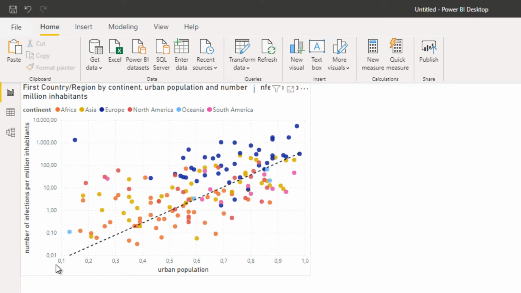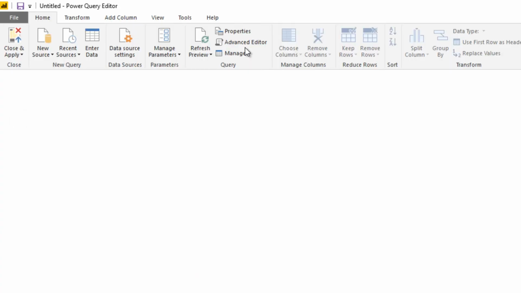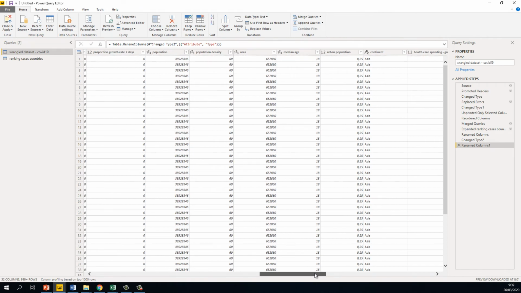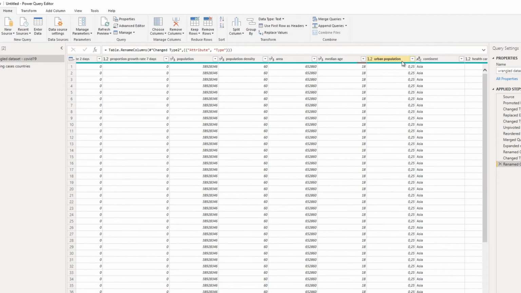Now, we see here that we display the proportion of the urban population on the x-axis, but we want to display it in percentages. So let's go to transform data again. Let's go to our query editor, and the urban population, population density, urban population, here we go.